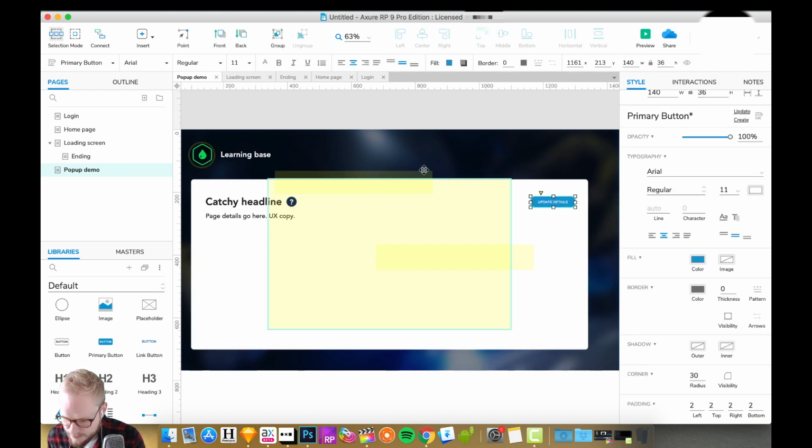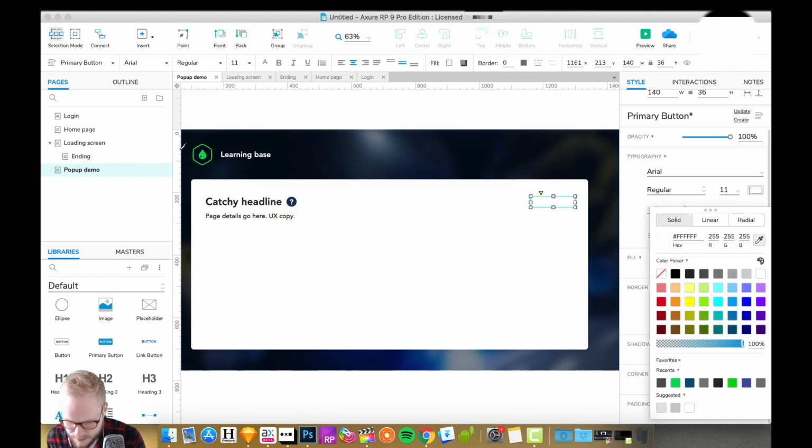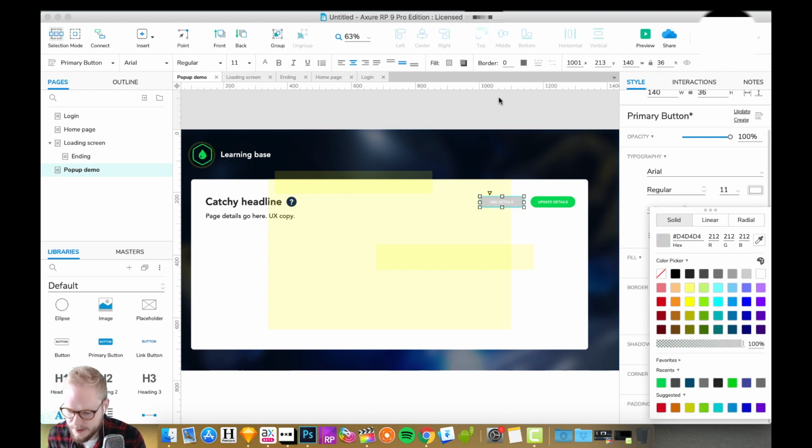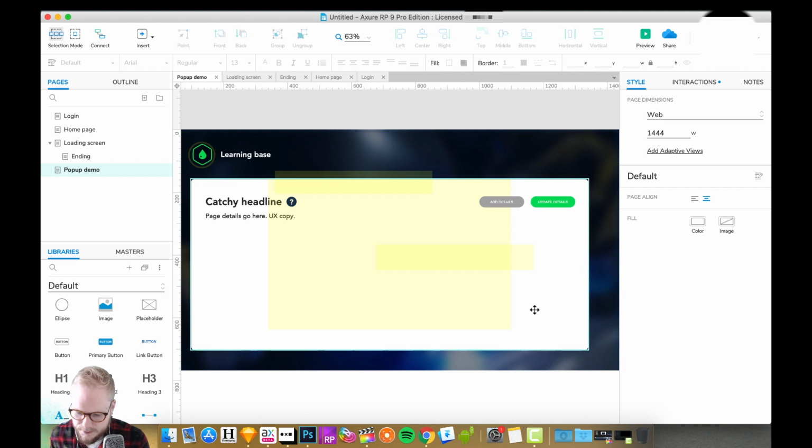I'm just gonna align it with a headline, and maybe take a color of our drop. I'm gonna have another button, but this time a different shade. Let's call it add details or something like that. I'm just gonna make it gray, so it's a secondary call to action element. Easy as that.